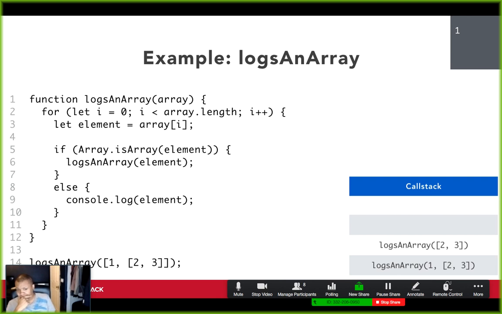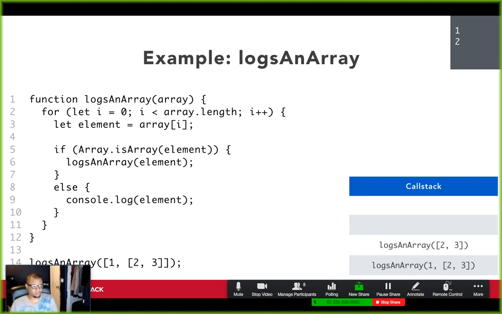And so for the initial logsInArray function, when we hit line 6, that's going to say, great, we need to run logsInArray of the array 2 comma 3. And the only reason we can move to the next line is once we finish that operation. So right now you can think of us as taking a detour to finish this second function in our call stack first.